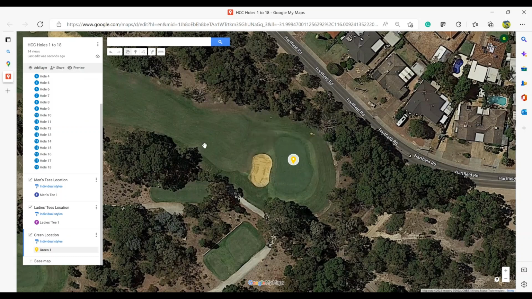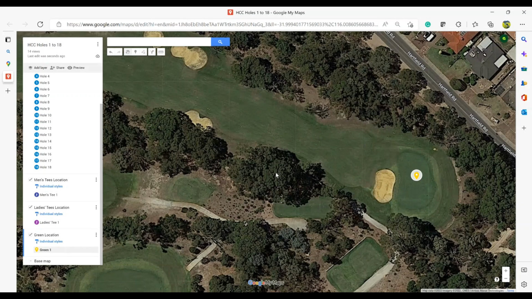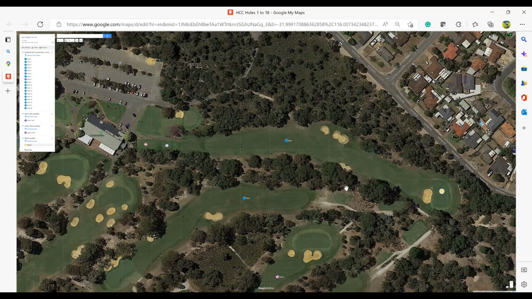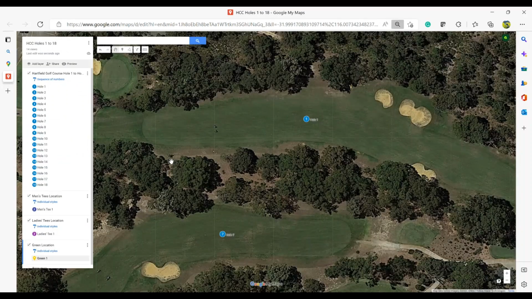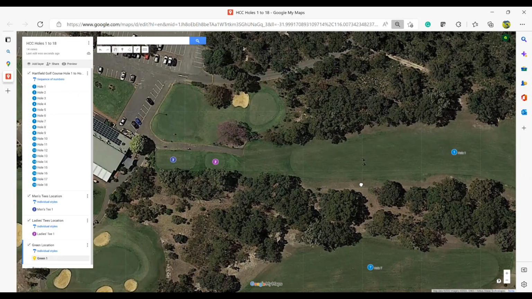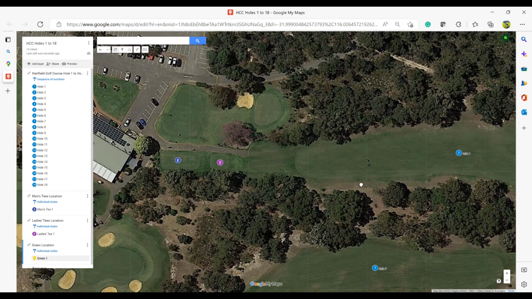Okay, so that's the exercise that we will just have to do repeatedly for the other holes. But for now, what I would like to show quickly is, based on this information in hole 1, I could also add the measurement from the ladies' T and men's T to the green.